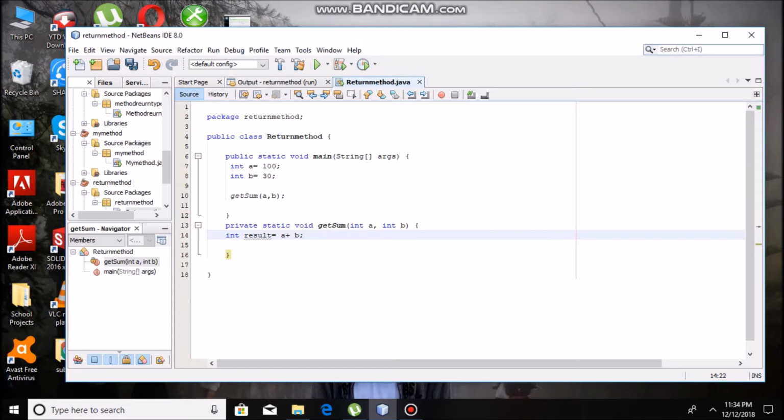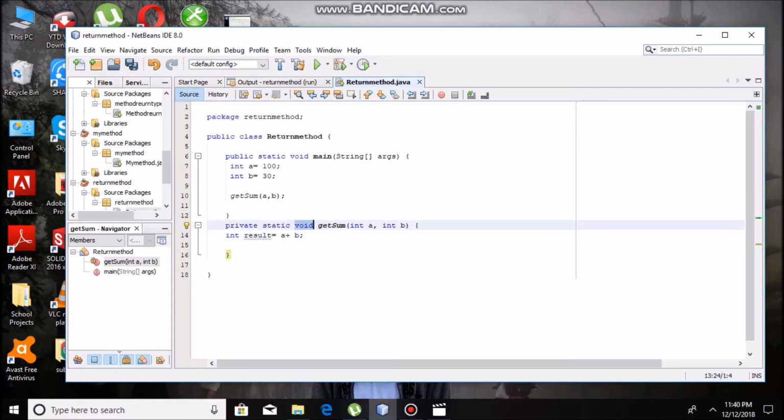But for now, because we're doing a method return type, we're going to do something different this time. We're going to change the void to the type of value we're going to return, the value of the result. So what kind of data type is this? We have an integer in this parameter, so the result returned must be another integer.